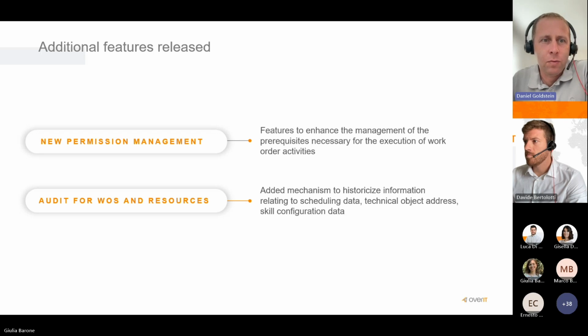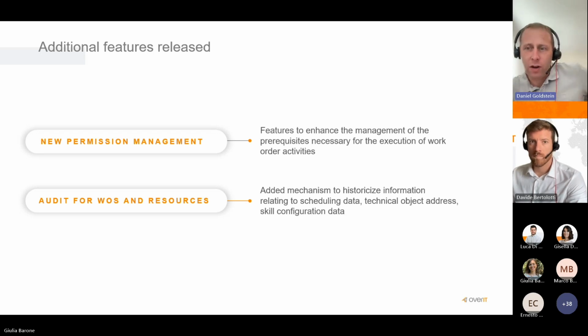And then another one is actually something we delivered for co-innovation, which is debatable how much of a feature it is, but it's an audit trail. It's basically when you make changes to work orders and resources, we track this in the database. So there's no outward functionality at the moment for customers. In San Diego's use case, they're going to build some custom reports that pull this data from the database and represent it. So it's kind of an FYI, it's there. Again, there'll be a little bit of documentation about this, more internal.